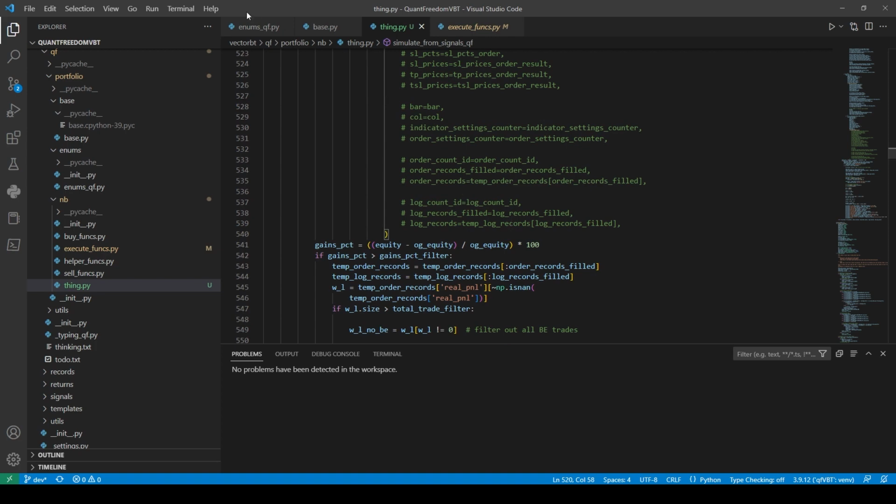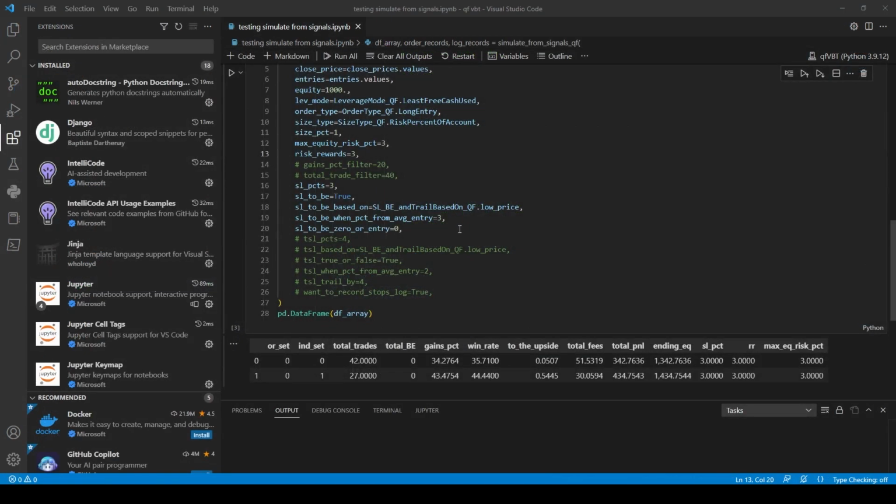And the crazy thing is that it actually works, but it doesn't.